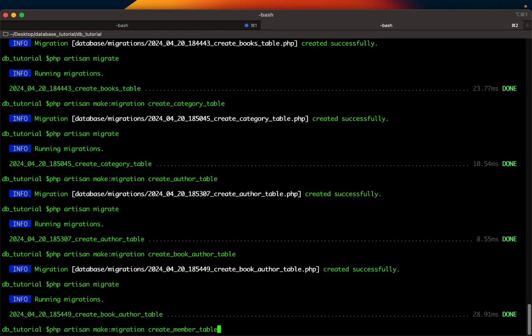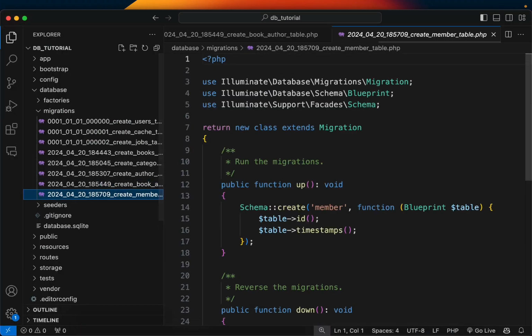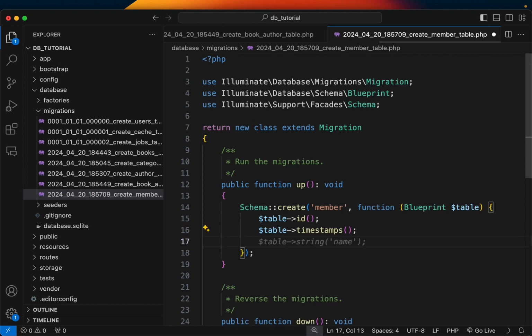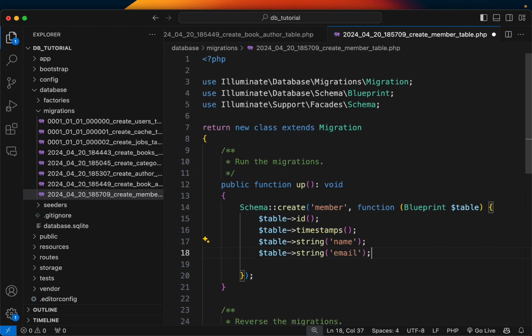Member table. Now let's go ahead and edit it. Okay, so here, let me open up the image so I know which columns we need to add. Okay, so here we're going to add the name. We're also going to add the email. So the AI is so intelligent, the phone. And then instead of address, it's going to be join date, right? And once again, this shouldn't be a string, this should be a date column, but just for the demo purposes, we're going to keep it string so that it's simple, right?